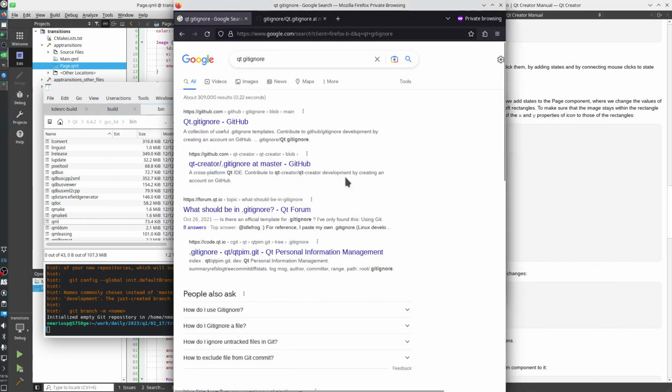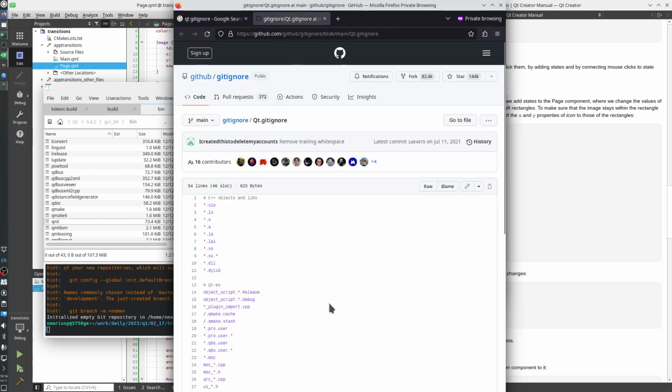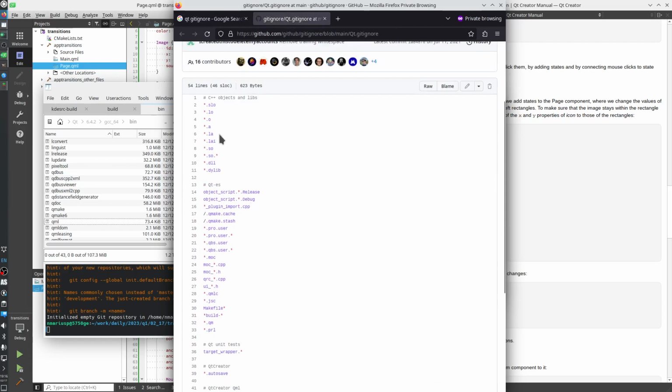Okay, so I searched for Qt gitignore and it took me to the GitHub official repository named gitignore, for the file qt.gitignore. I see Windows things, macOS things, Linux things.